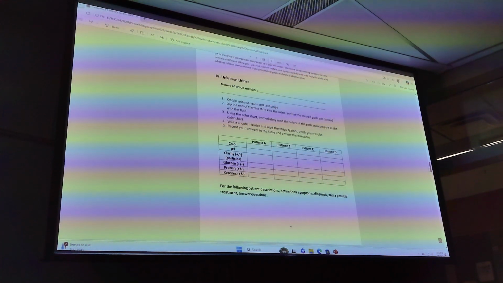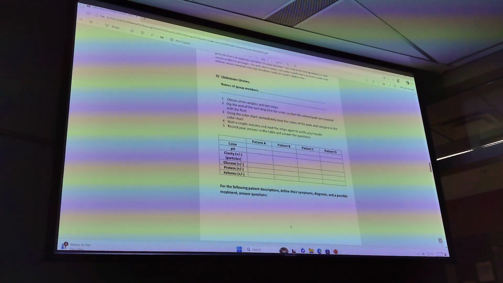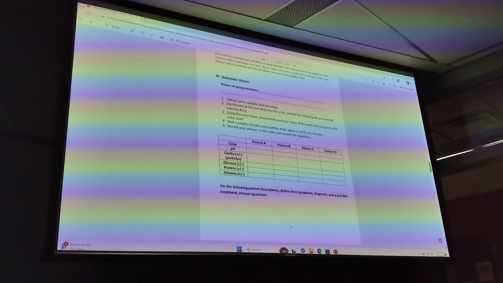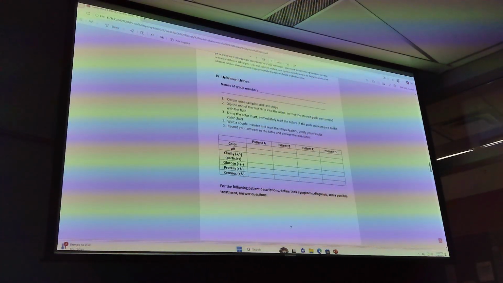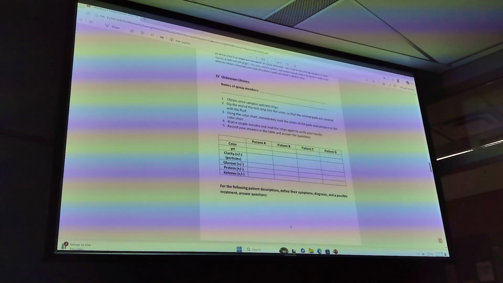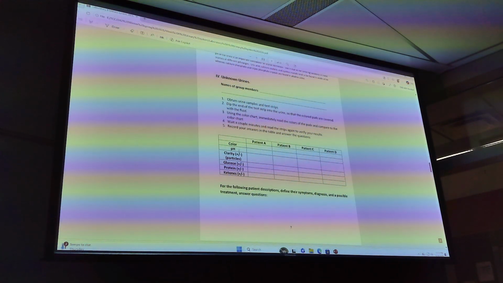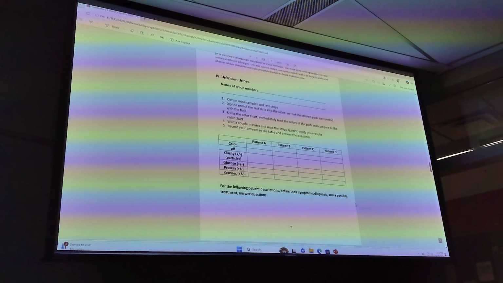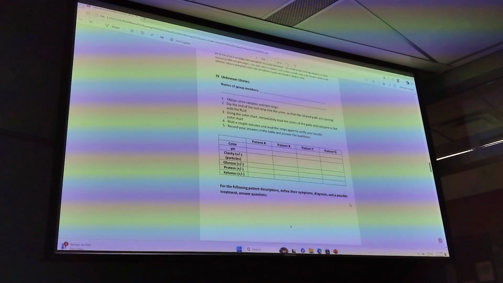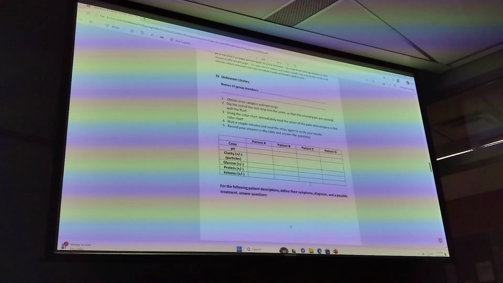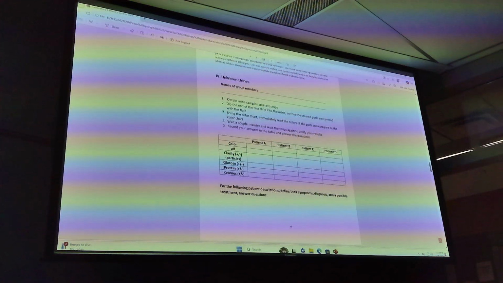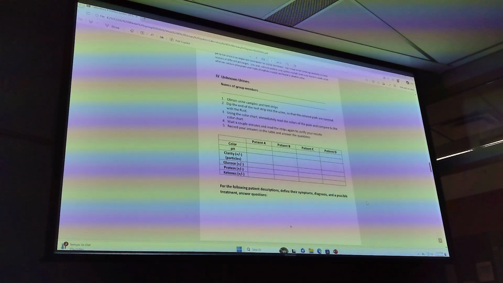Some of these do have some acid in them, so you may want to use gloves. It's not a lot of acid, so it usually doesn't matter, but you might want to use gloves if you're sensitive to acid. You're going to be looking at color. We know what it's supposed to look like. We'll do the pH. The clarity means, are there floaters? Shake it a little bit. It should be clear. It should not be cloudy.